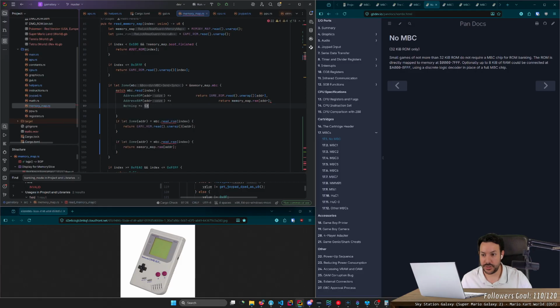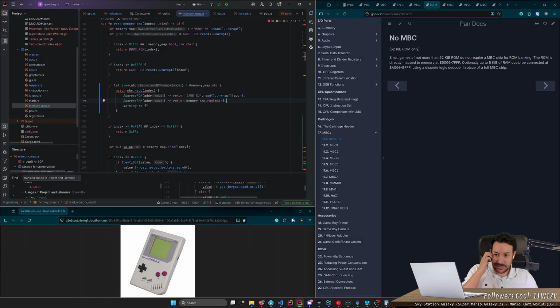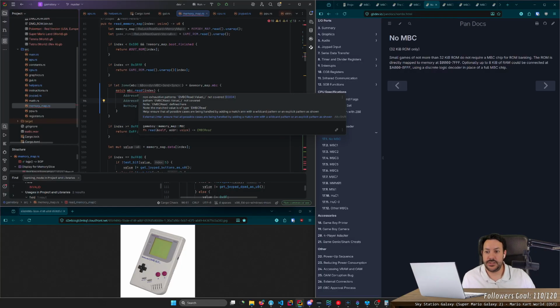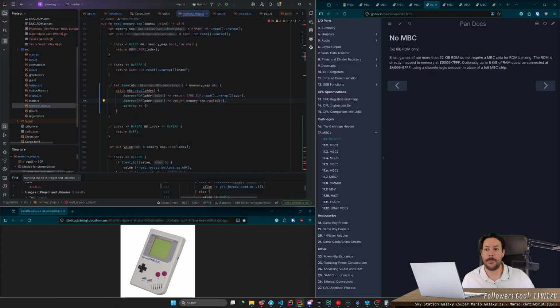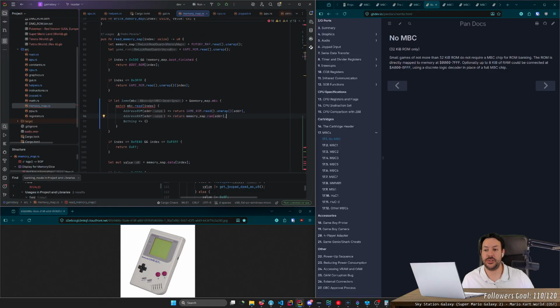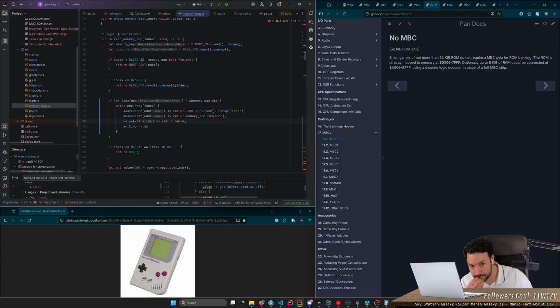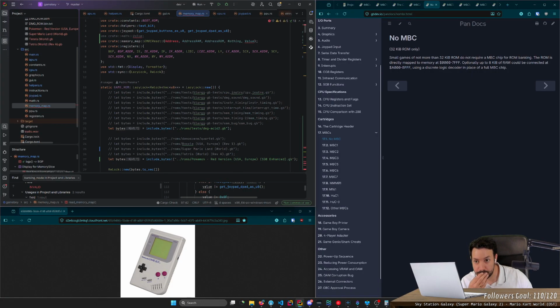And then if it's nothing, it's nothing. Do I like this? Oh, and this can also return me a value, you see. So if this returns me a value, I just return the value.